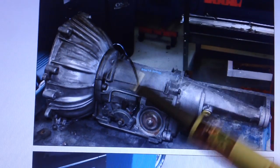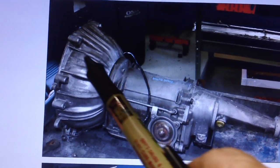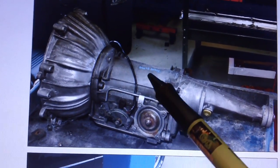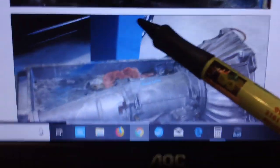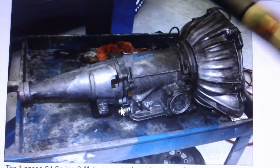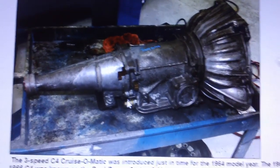This is the Ford C4 transmission. You'll notice that the bell housing has these ribs on it, and it's also a two-piece affair. The bell housing is separate from the transmission body. Two pieces, all right? And here's another shot of it from the other side. But the key thing is it's two-piece, and these ribs you'll find on the bell housing.